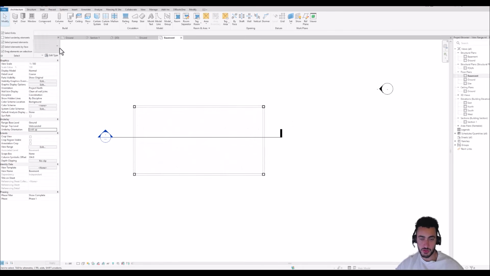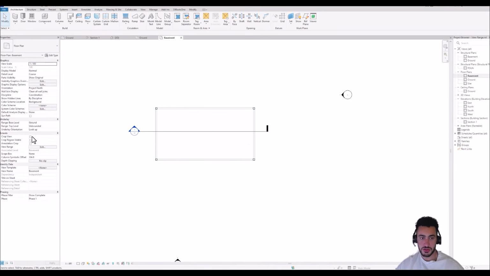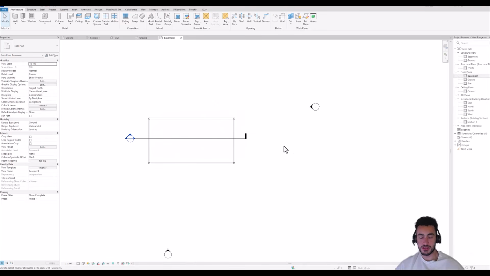If you want to select them, you can change this in the selection settings, Select Underlay Elements, as you can see here. This is also a good option if you want to see what's below or above without changing the view range. It's just something temporary, using the next floor or the floor beneath as a base for your work or as a reference.